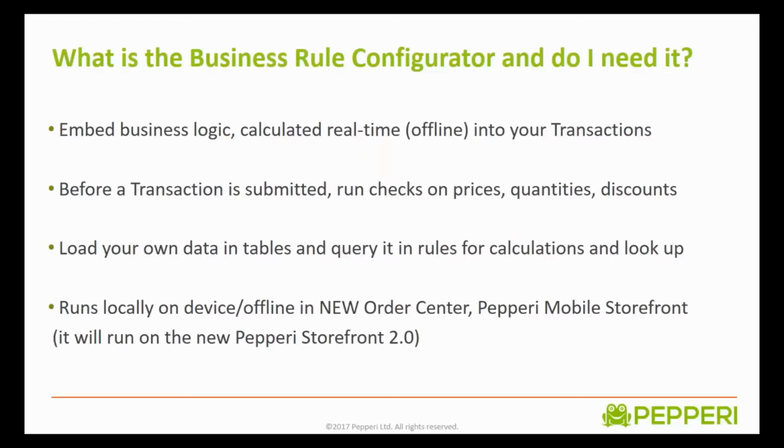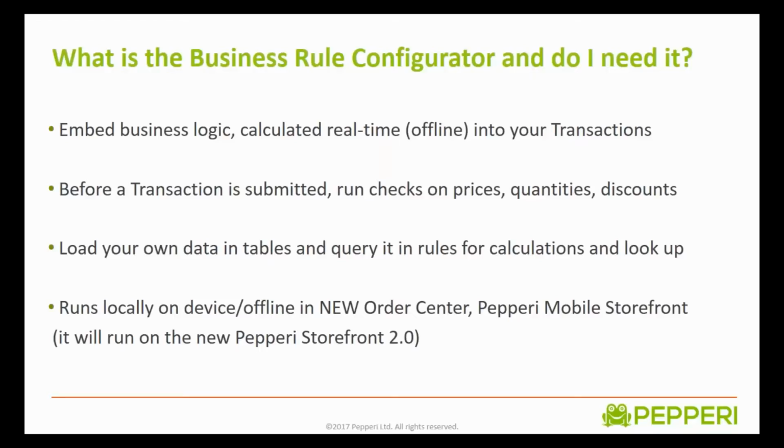So if you wanted to upload a list of all of your accounts with specific pricing per catalog name, or you wanted to upload a specific commission percentage per sales rep per customer, these are queries in the CSV files of data tables that you can load as just freestanding data. It's not Pepperi data, it's not Pepperi items or customers, it's your own data.